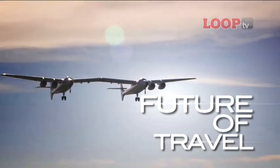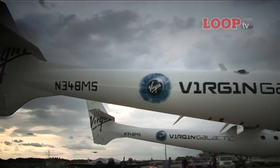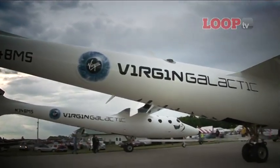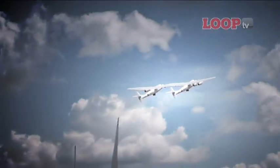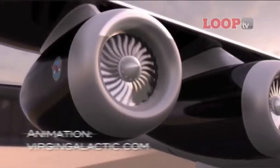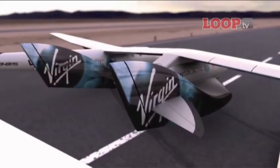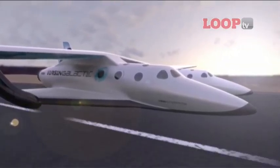One of the fascinating things about this project is that the technologies involved — 100% composite vehicles and air launch — aren't used in commercial aviation yet. Going outside the planet's atmosphere is something we haven't thought about for travel around the planet, but I think one of the most important long-term aspects of this project is that it provides a prelude to traveling around the globe by getting outside the atmosphere for long-haul travel. To really achieve that, we'll need a new type of engine — an air-breathing and non-air-breathing engine combined, what's called a reaction engine — that can breathe air one moment and use its own oxygen or propellant outside the atmosphere. That's where future commercial aviation will be.